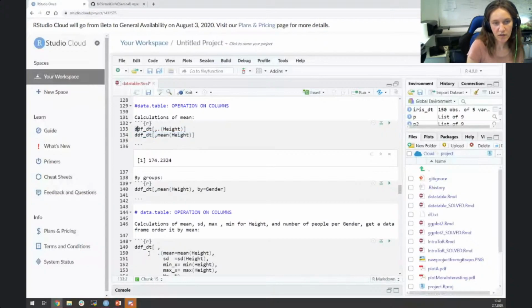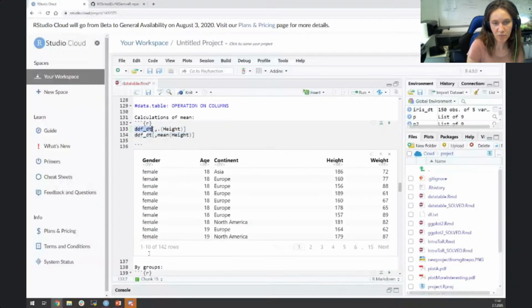So, as before, for example, if you select only the females, ddf dt, so you only want gender is equal to female, and you want only the mean heights, what will happen here is that first your data table will be shortened.